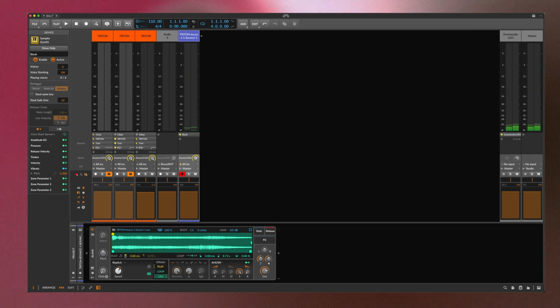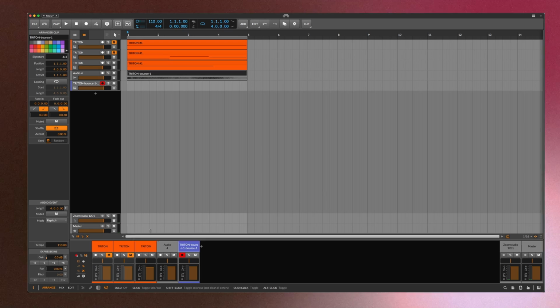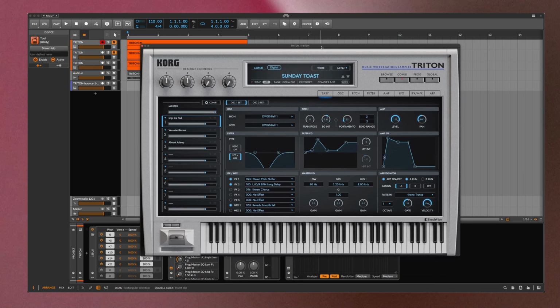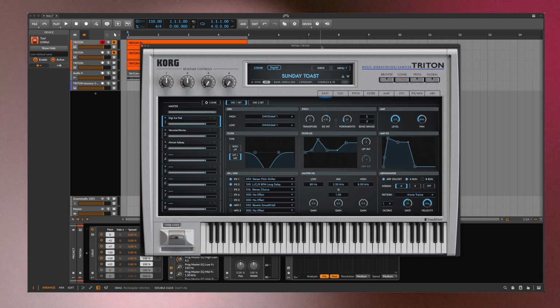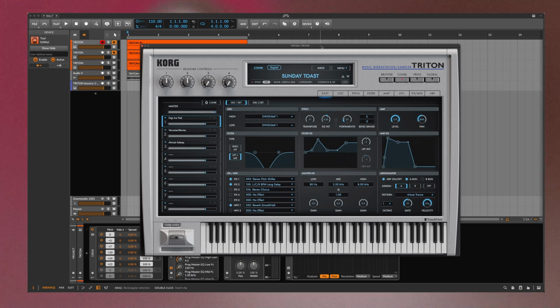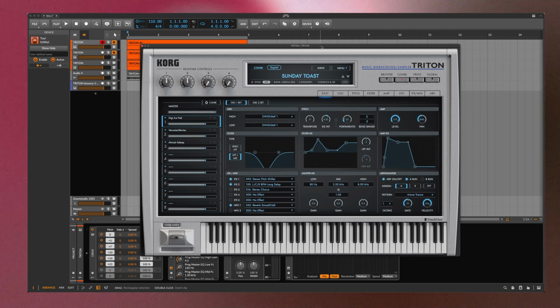Pretty cool stuff. So anyways, guys, just wanted to give you some ideas of what you can get away with using just one synth, and especially something like the Triton that essentially contains a bunch of samples. And so through that, we can create these very complex pads that sound great played as a chord, or if we get creative in our playing, we can just turn those into little sound effects, ear candy to layer up with the pads inside here.